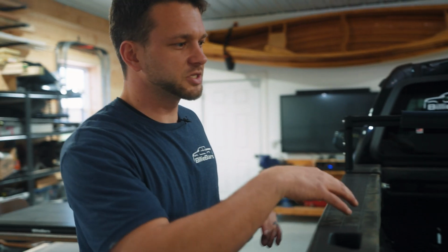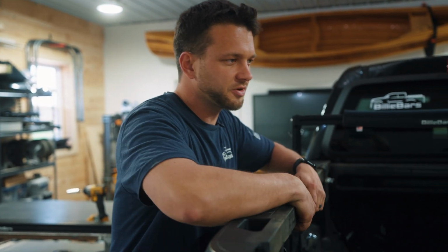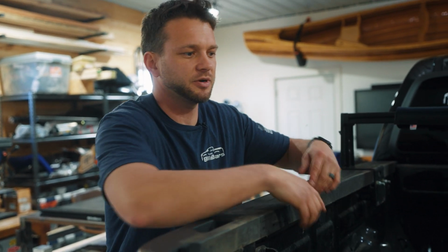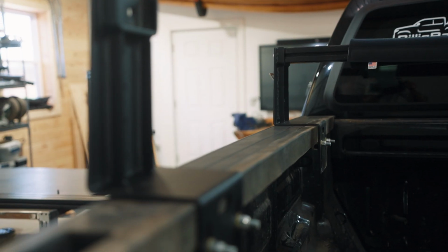So we're going to put the brackets on first. Again, there's no drilling, nothing on here. We're going to clamp onto the inner bed lip of the truck, much like a cap or a tonneau cover. So we'll show everybody how that happens here.